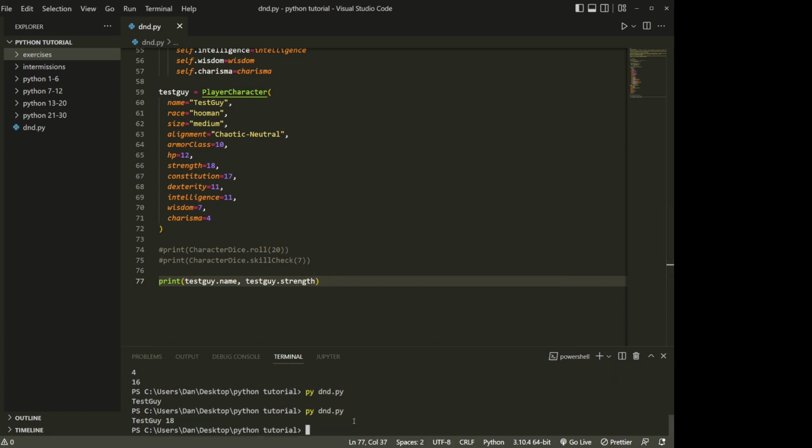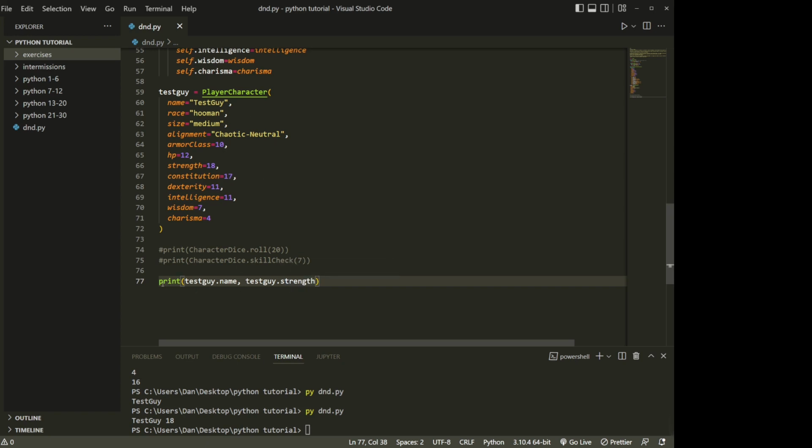Any of the object qualities, because none of these are sunken into a list or anything, which we kind of covered a little bit in detail. But if you had a list of stats, like if you put stats and then you put strength, con, and all that stuff inside of a list, named stats, you would have to do dot stats dot whatever, or dot stats 0, like index, however you want to get it. We went over lists before, so any of those methods would work.